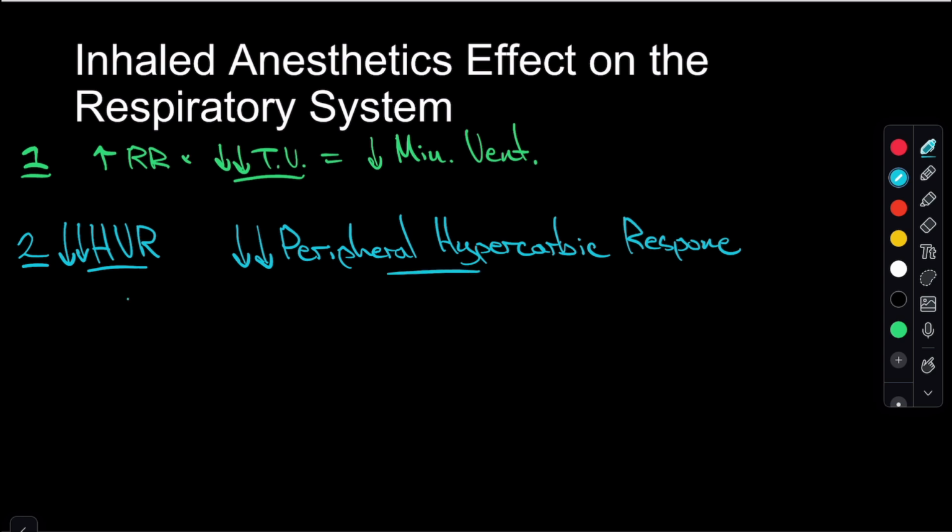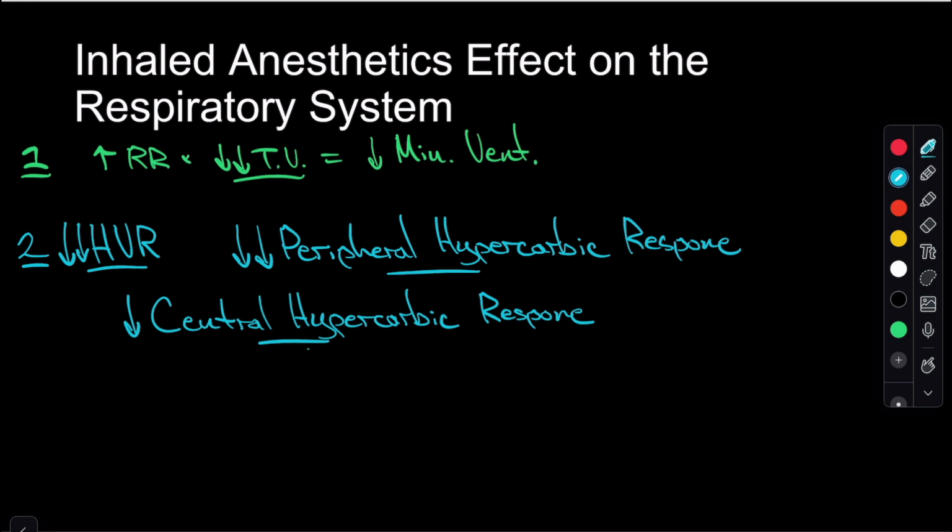And then they're going to decrease your central hypercarbic response. So of these three drivers of respiration or ventilation, the one that's left most intact is your central hypercarbic response, and that's going to be what causes patients to be able to breathe on their own, is the accumulation of carbon dioxide detected centrally.